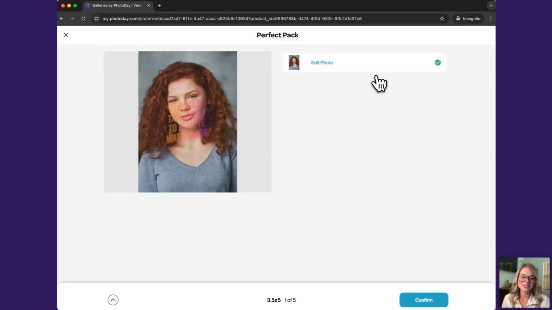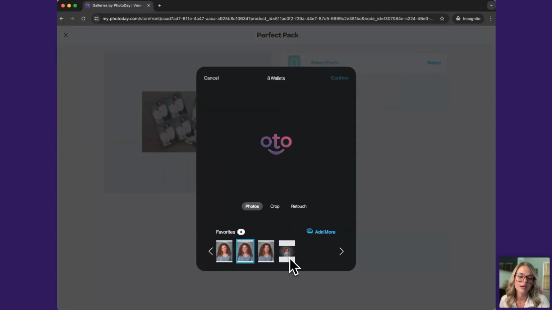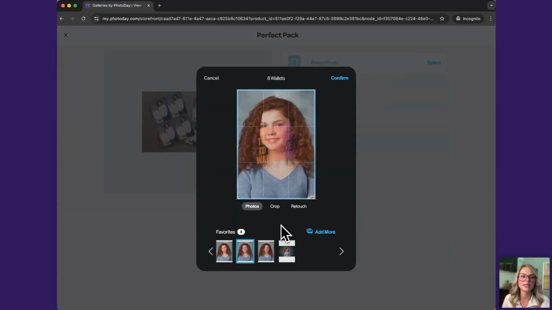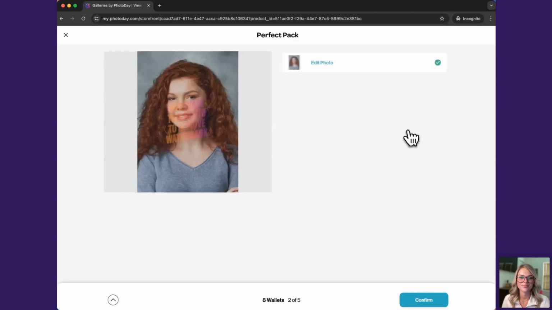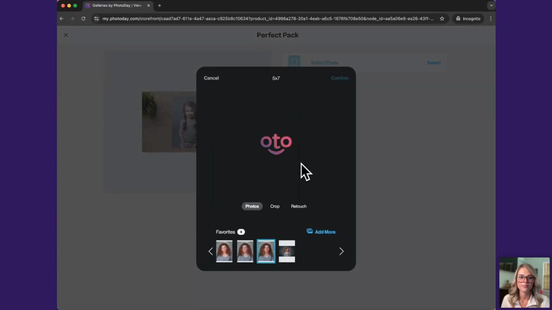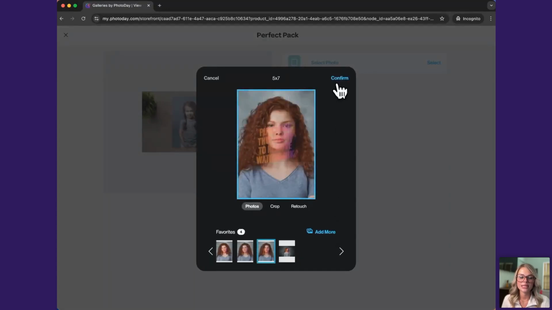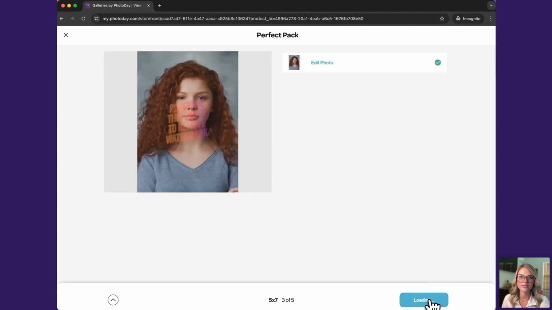Sorry. They're customizing the package. Like I said, they can crop the images. They can also add retouching at this point, but they're just going through and customizing and choosing a different image for each item in the package. And they can go add more if they want to go back to their gallery and grab more favorites.